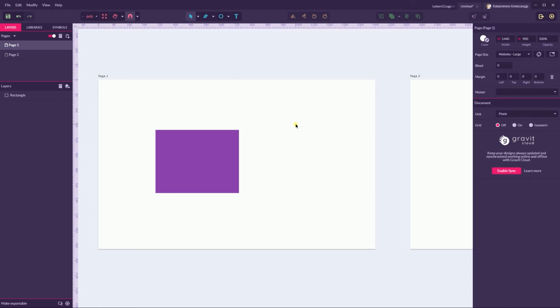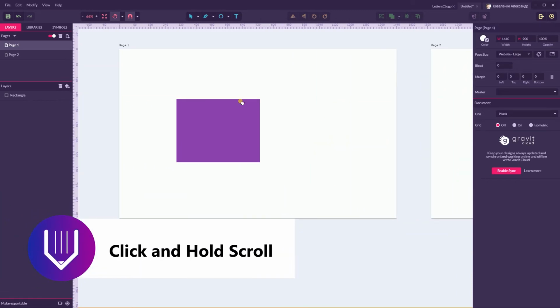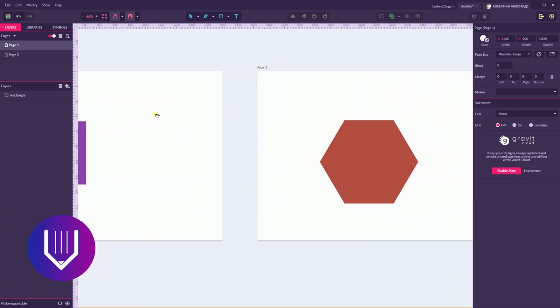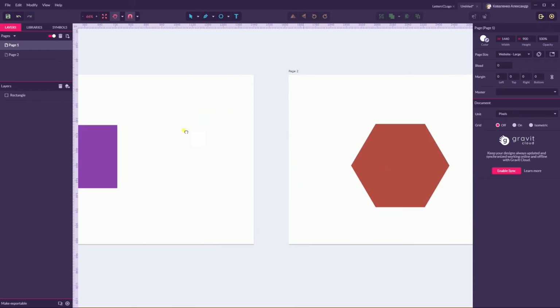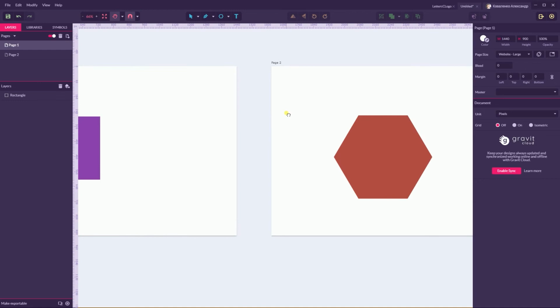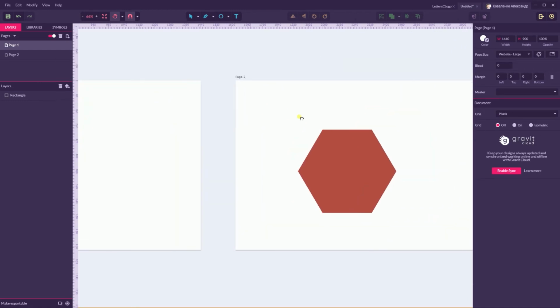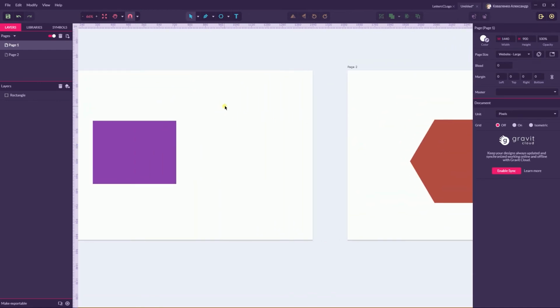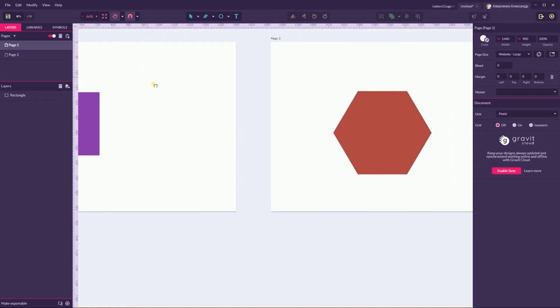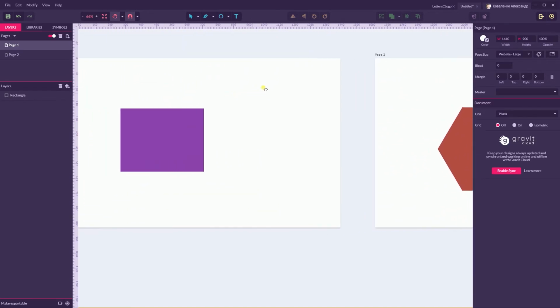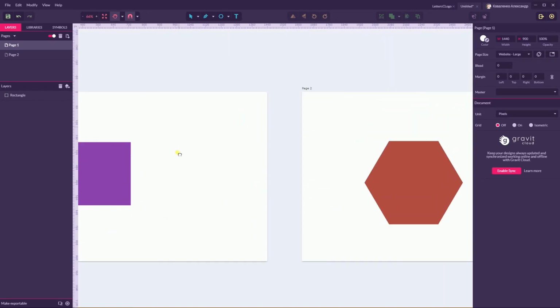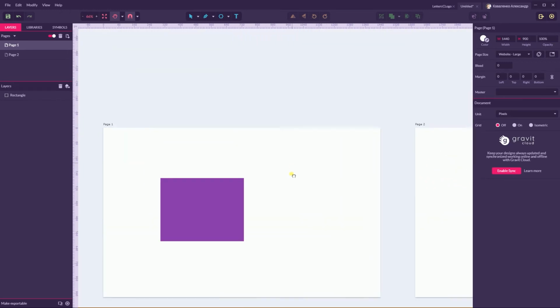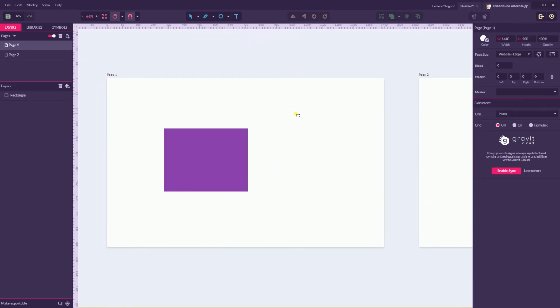Another valuable shortcut is for the pan tool. If you click and hold scroll, you are able to activate the pan tool. You are always able to do this holding the left mouse button and spacebar. You see it here. But now holding scroll alone, you are able to work with your pan tool and move your document in any direction.